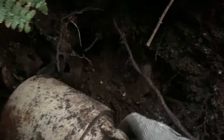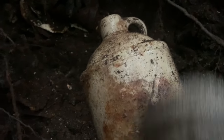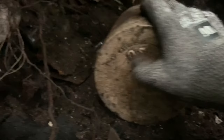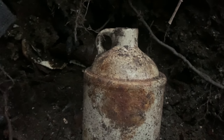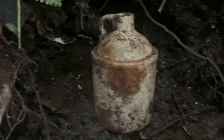Oh man, look at that. Oh my god. Sick. It does look like it has a nice crack on it, but it does look like it has a maker stamp there. Wow. I could go home right now and be happy. Sick. All right, we'll get you back.